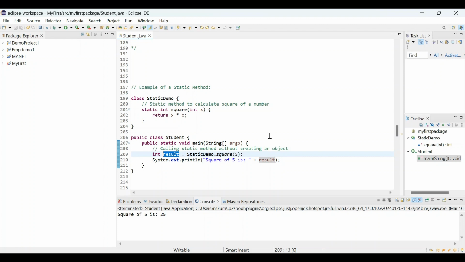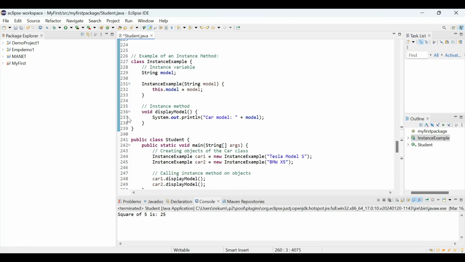If we take instance method, in general, the name itself suggests that we are going to create an instantiation to access the members of that particular class or to access that corresponding method. So an instance method is associated with an object of that particular class and operates on instance variables only. It does not use the static keyword. So these methods belong to an instance of the class, but not directly the class.